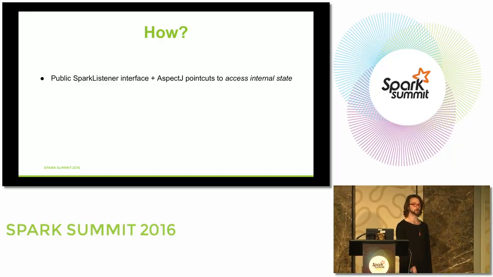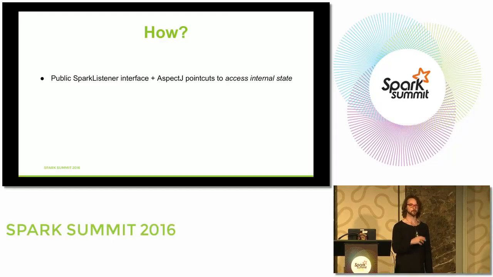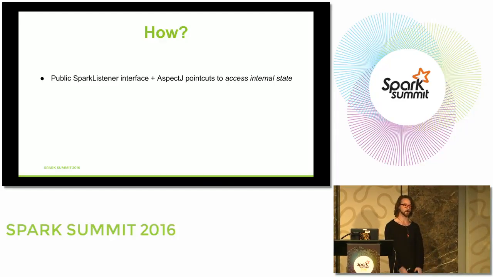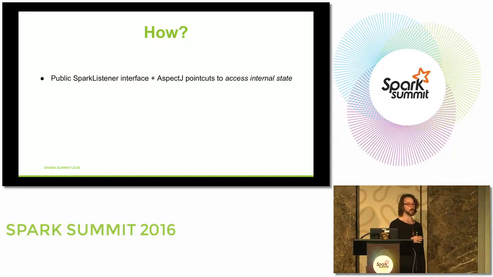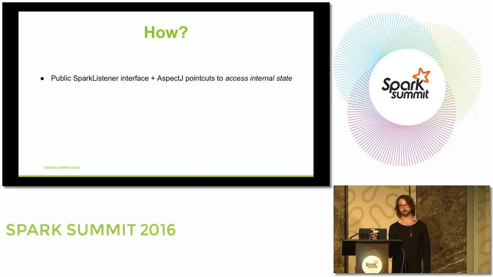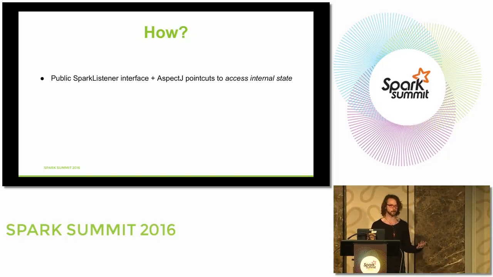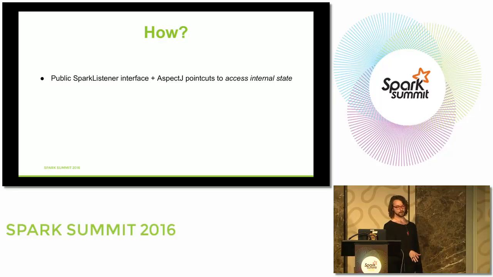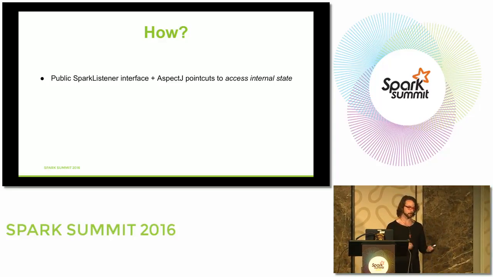But then in order to get the logical information, that's where I'm using AspectJ point cuts. So every time a logical plan gets called, I'm capturing that. Every single time that the physical plan gets called and executed and generates an RDD graph, I'm capturing that. And so I'm building this somewhat brittle mapping from a logical node to RDD, and that's what gets displayed within Morticia. And then the server, the front end, is I took Lipstick and I just rewrote it to take the same. So basically, this is a client that's running inside of your Spark context. It generates a JSON blob and posts it to the server.